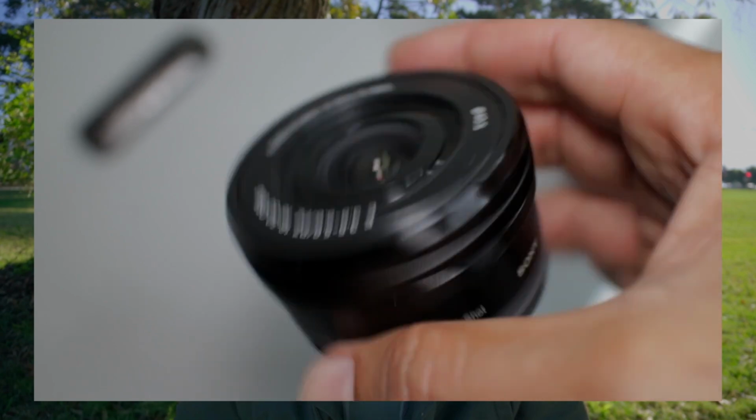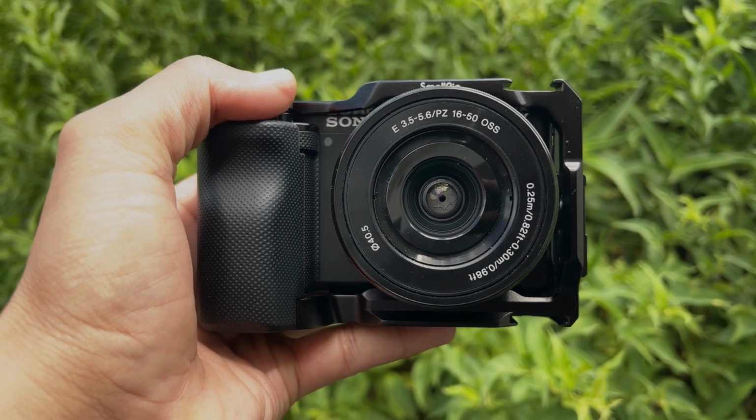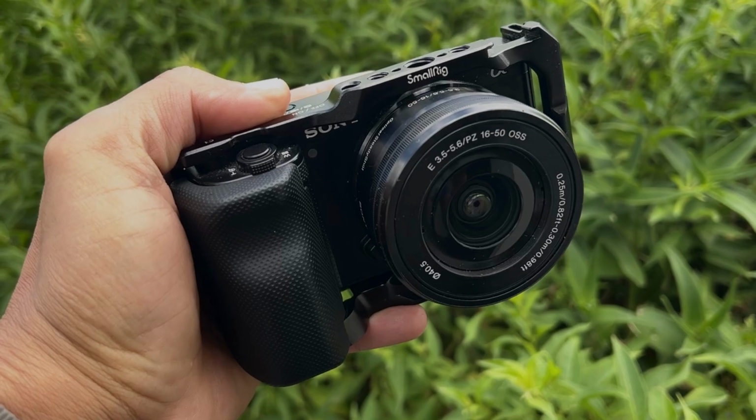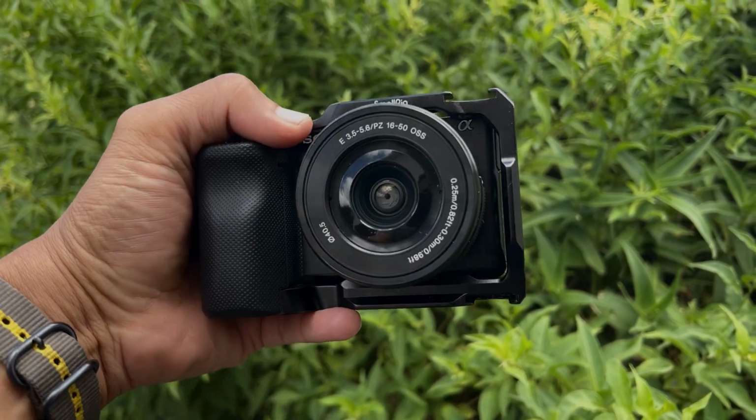I'm not sure whether that's the optical steady shot that's rattling inside. It only has a 40.5mm filter thread. So in order for you to find little filters, sizes that can screw onto this thing's ND filters, it's not going to be very easy.